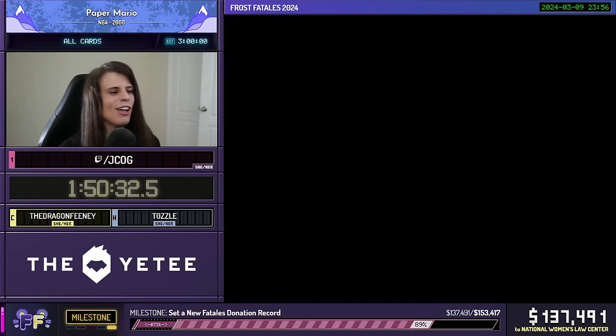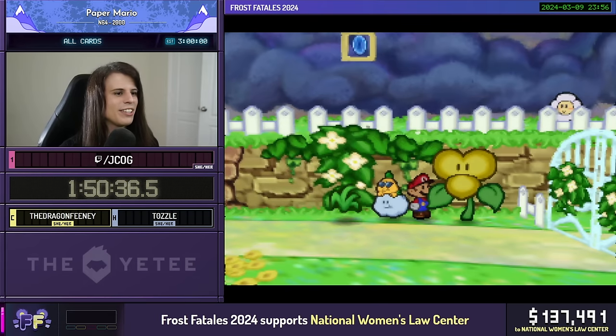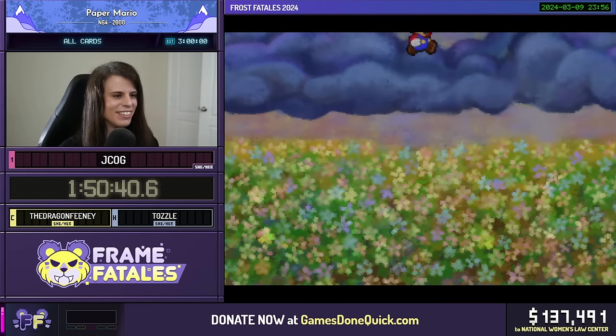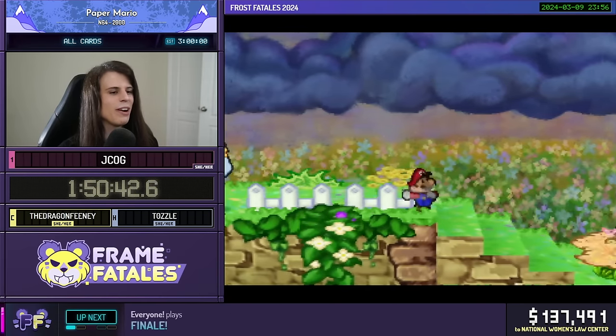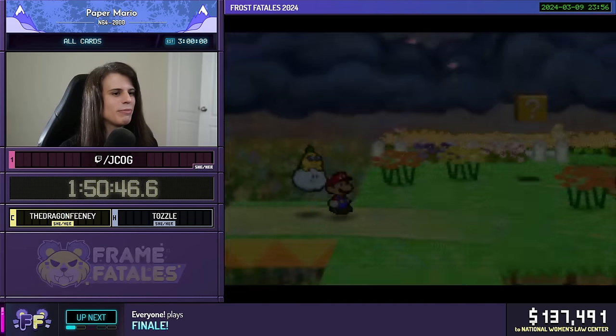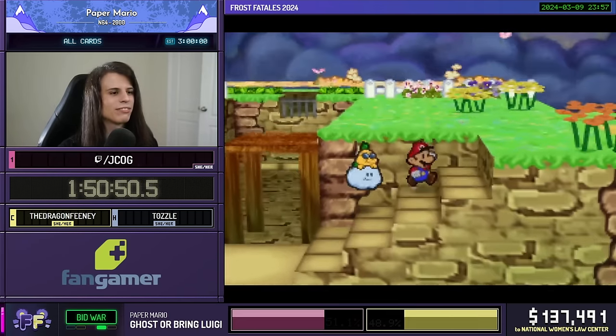Okay, it's a really funky interaction here. I honestly don't completely understand why this works. You could just kind of get that yellow flower to push you out of bounds with Lackey. So that lets us skip making an extra trip to get the yellow berry. So just nice and easy yellow berry skip.